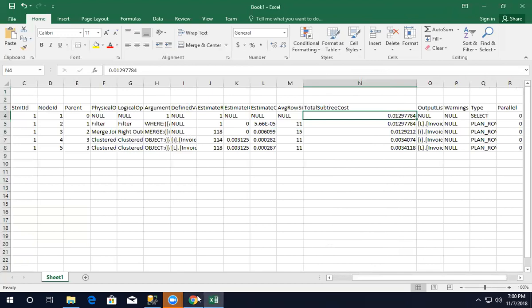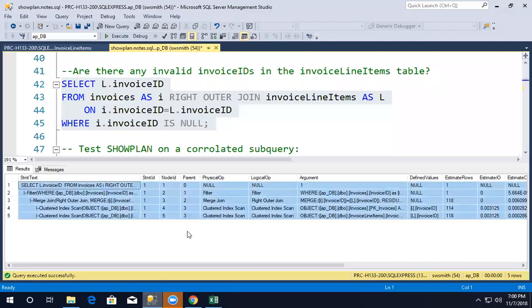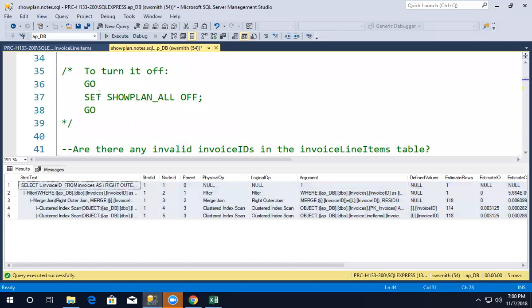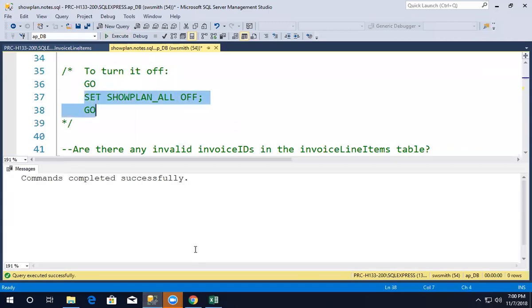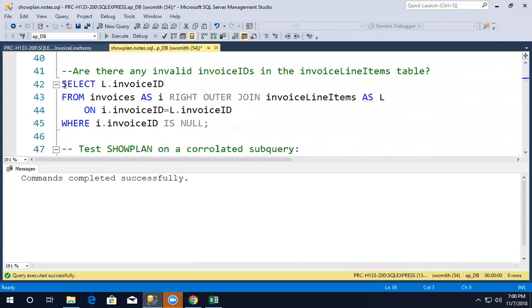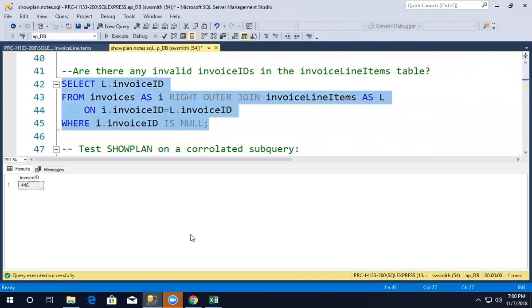And then when you get tired of it, set show plan all off. And it goes away. So now I should get my, if I say execute, yes, I got what I want.